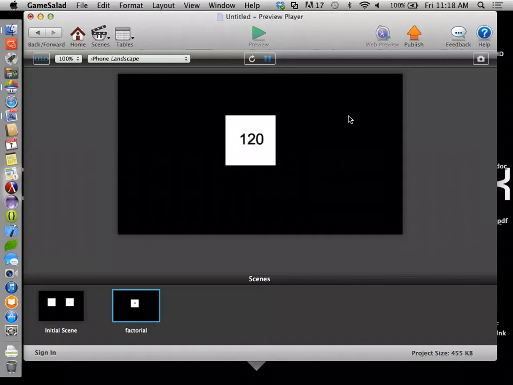Okay? Now, an important thing to note here, though, is that timer is still firing in the background. Right now, every 1 second, it's asking a question. We hope, and evidence seems to indicate this is true, that GameSalad is not actually asking that question. The rule is not firing because that attribute has not changed. But there is still a thread of execution associated with that timer. So this is taking up system resources in the background. Okay? Because we did not end the timer.